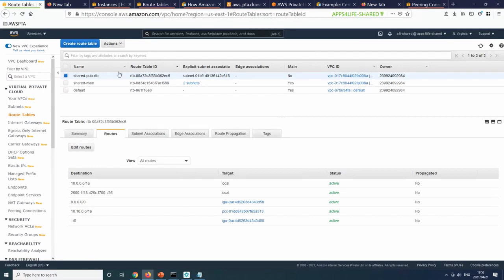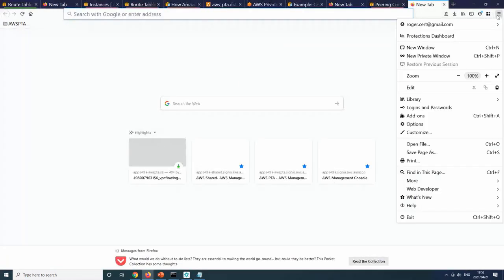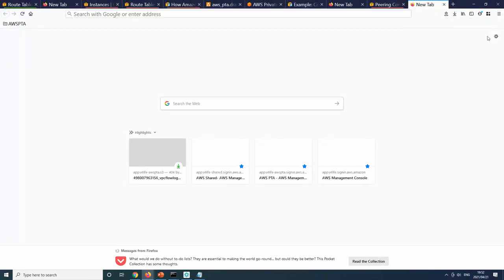I have set up EC2 instances that I can demo how the connectivity will work. But trust me on this, as soon as you do these activities, that is, you create a peering connection between VPCs within the same account or between VPCs across accounts, accept the peering connection and update the route tables, you're sorted basically. Now, what I also want to do is show you a VPC that does not have access to the internet itself, but needs to access some shared resources.